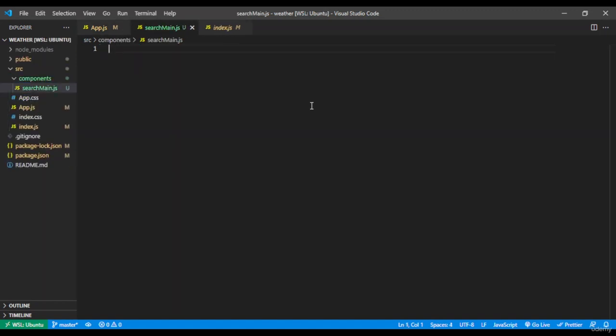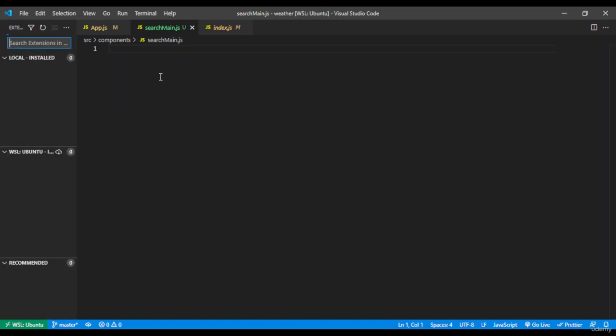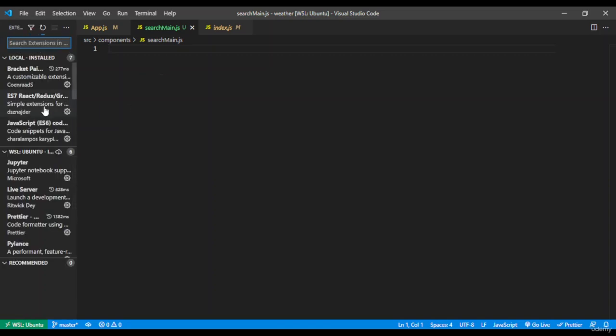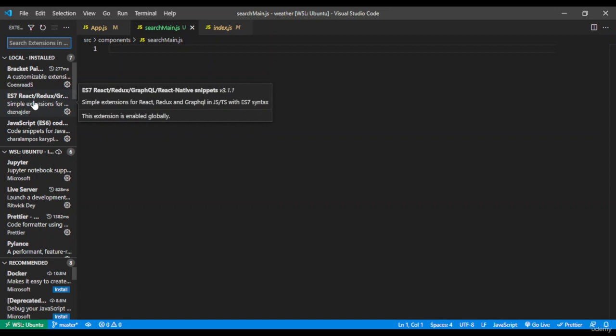Okay, so here we'll use a cool trick to import boilerplate code. If you have installed that extension, well and good, and if you have not, let me take you to the extension page. How does it come? Control Shift X. Okay, and you will be able to see this extension right here.